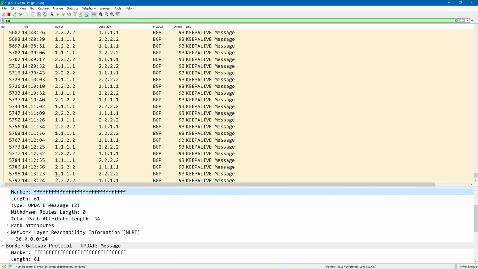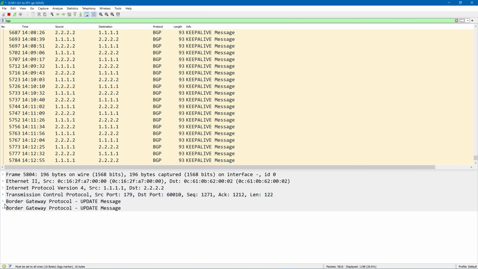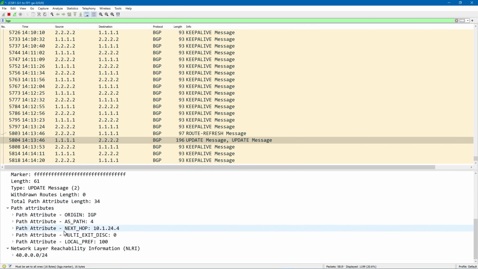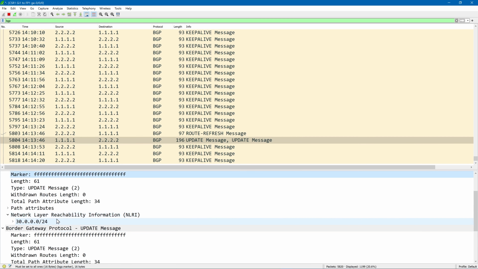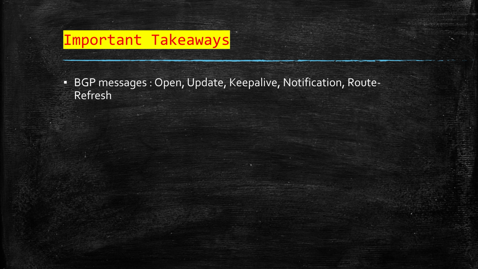And the update carries the prefixes. Here we can see that there are two update messages, one for each path, and each path has its own prefixes.